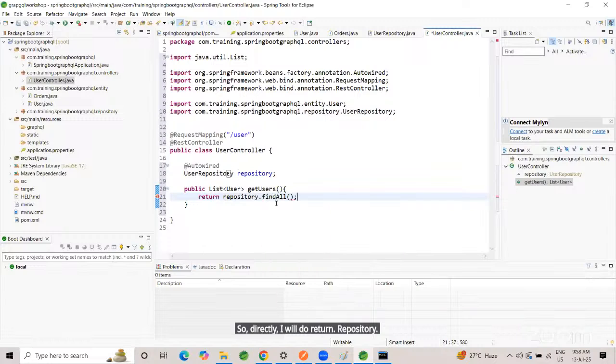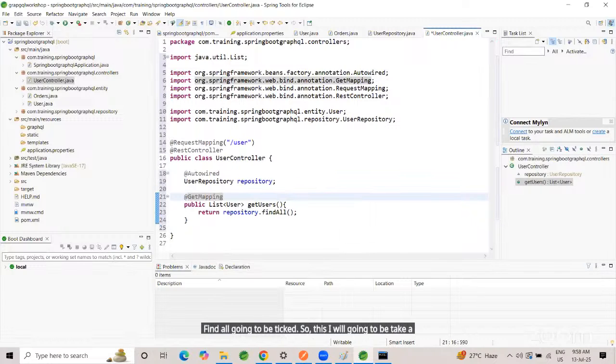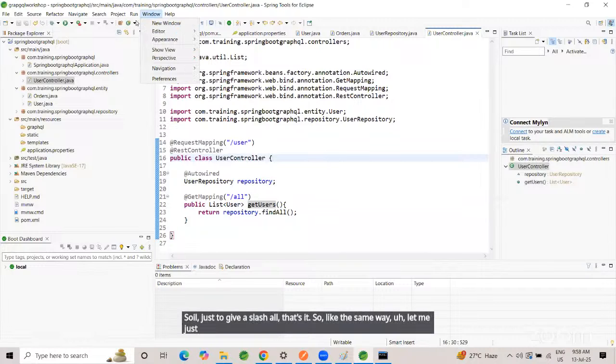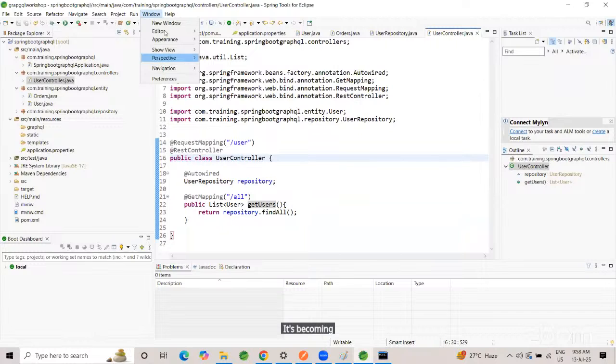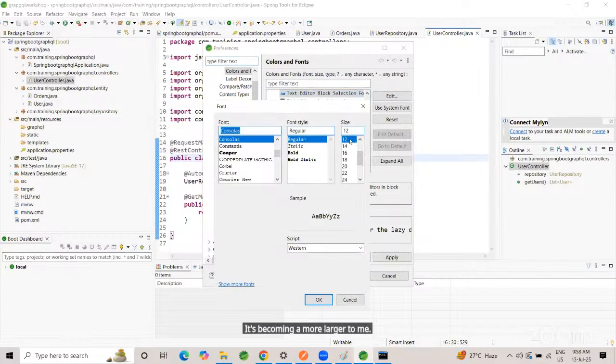I will take a get mapping and just give slash all. That's it. Let me take font size 11 instead of 12 here, because it's becoming too large for me.